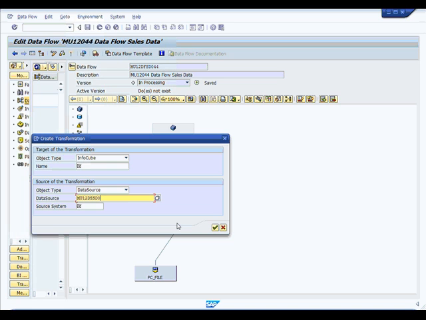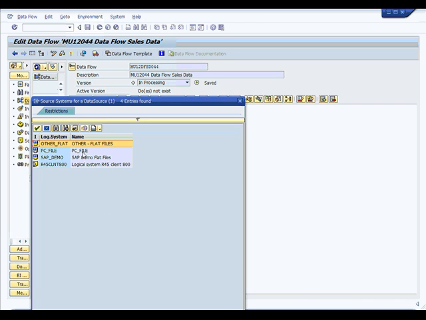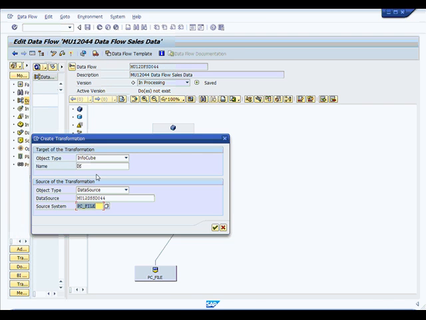And then your number 044, and then it is a PC5, and your target is a data store object, and the name is MU12 D044.